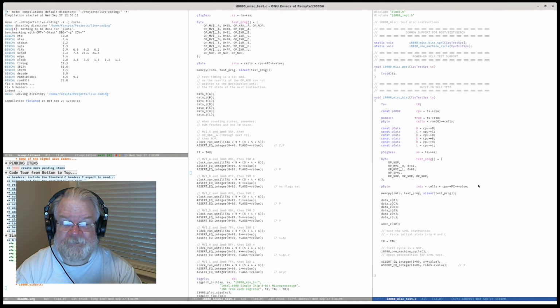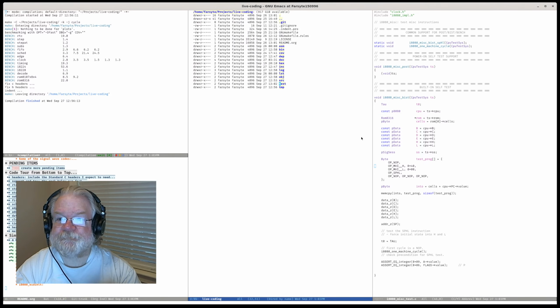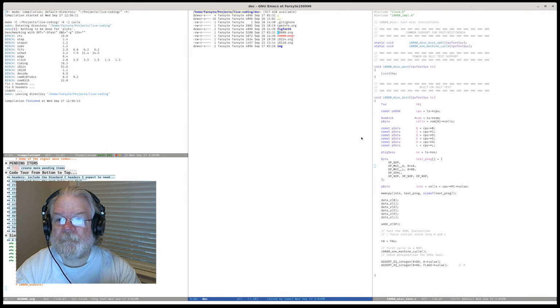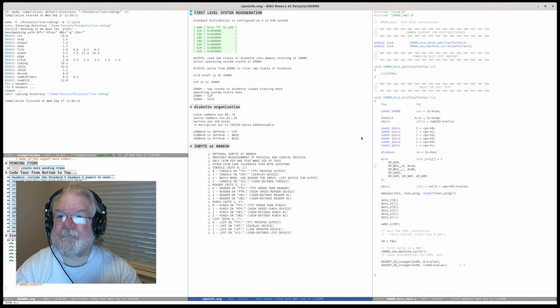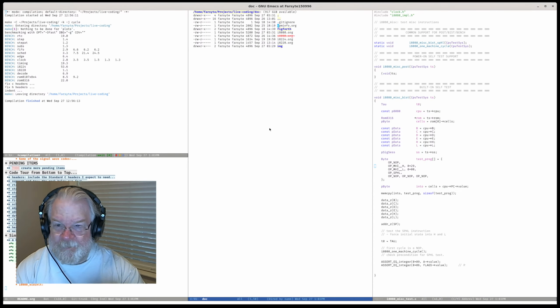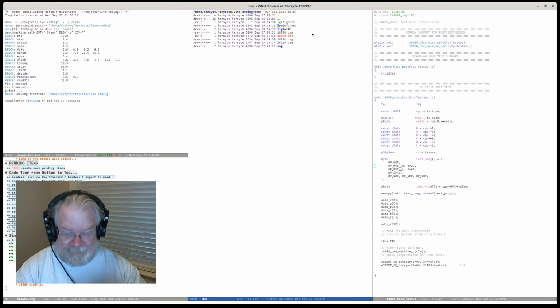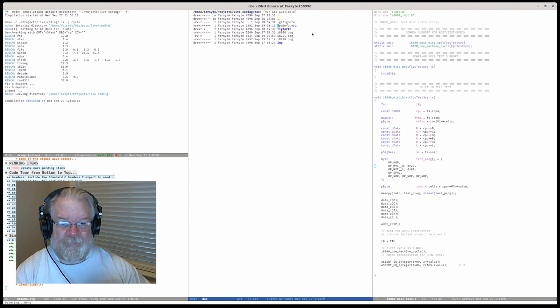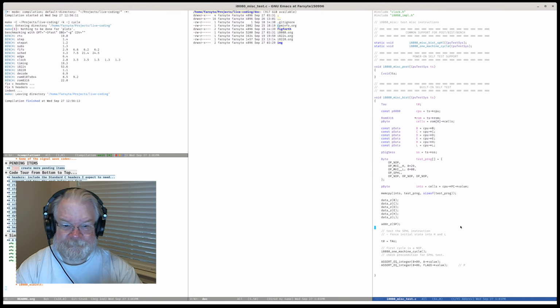Where's the top of the transient program area in CP/M? Just to pick a typical value. Did I comment it here? Okay, so I could put it here at 2900H, just to be absolutely typical. Let's put it at 2900. We're not going to be doing this under CP/M or anything, but that would be a value that we might see in the stack pointer.